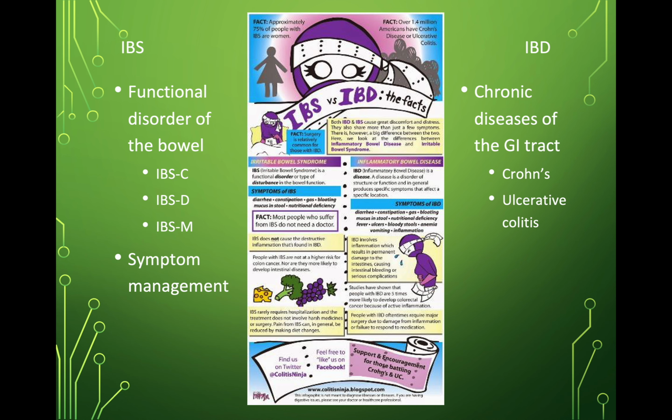Stress management is another key factor in treatment of IBS. It's been shown that stress can trigger exacerbations of IBS. We might encourage a high fiber diet because increased fiber is going to lead to bulkier stools. You can see a variety of different medications that are used in the treatment of IBS in your book on page 1275.